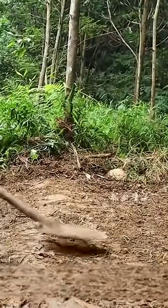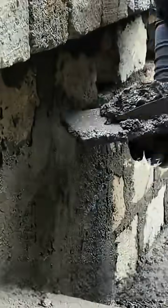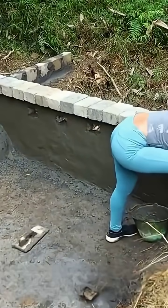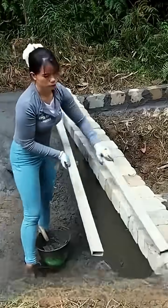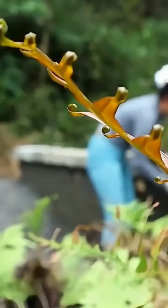Next, he cleans up the hook case on one side downstream and fills it with cement, covering it completely. At the same time, he applies cement mortar to the retaining wall in the ditch, which not only increases the strength of the wall but also enhances its appearance. To complete this massive project as soon as possible, he has been working continuously for over 10 hours, which is indeed very challenging.